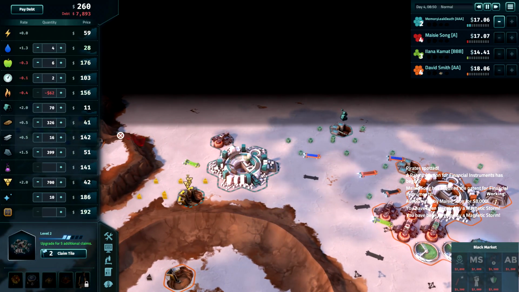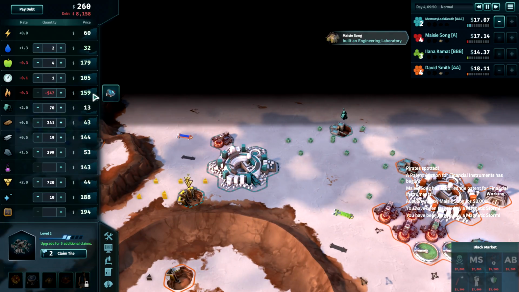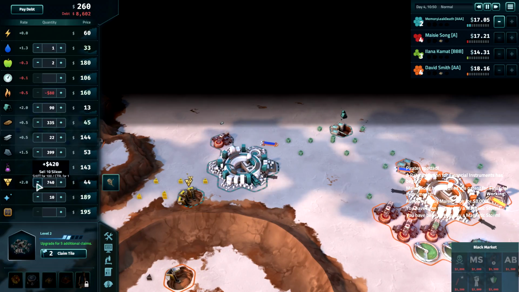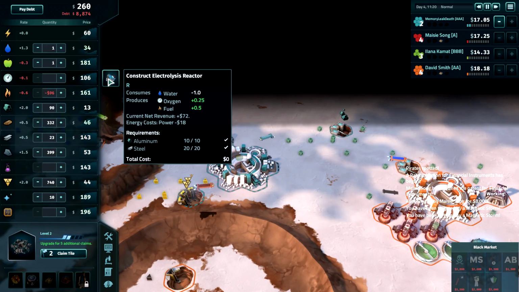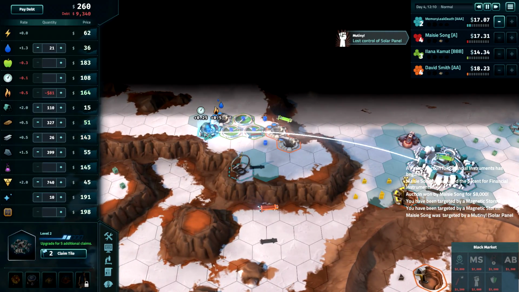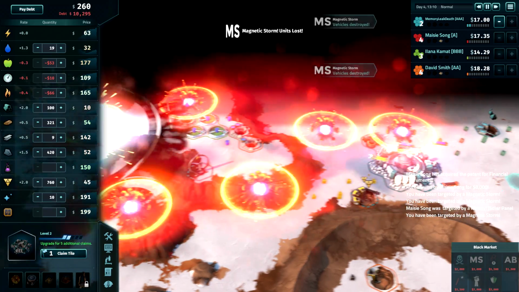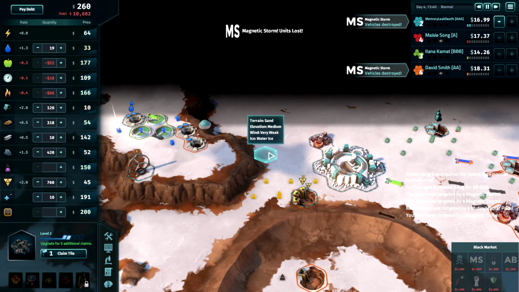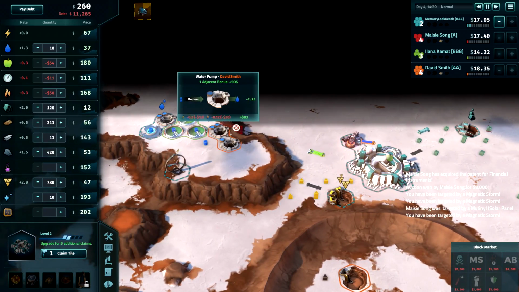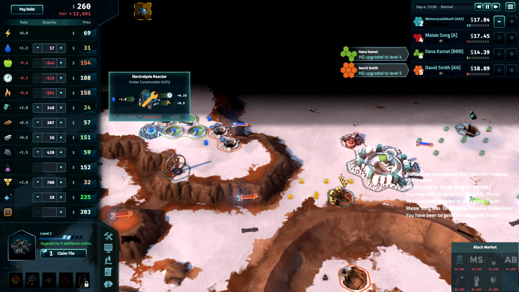So this is going fairly well. Our fuel, really, I am not producing enough fuel for my needs here, so we're going to need this as soon as I can do it. I do have plenty of silicon though. What do I need for this? Yeah, electrolysis reactor. Let's go here with that. Oh, come on. With those magnetic storms. Jeez, that's a pain in the neck. Alright. But it didn't stop my reactor from being built, so that's fine.